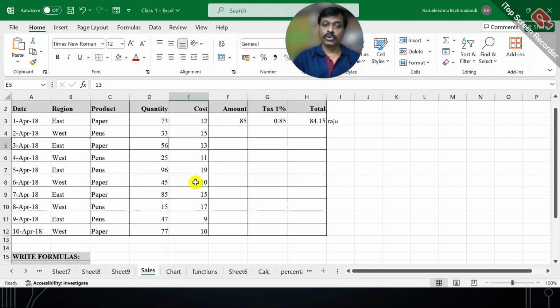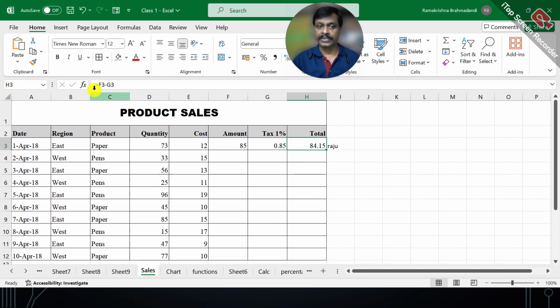But you want to remain in the same cell, in this cell only. The name of this cell is H3. Being in this H3 cell only, while looking into this formula, you want to scroll the screen. For this reason we have to use the scroll lock key.